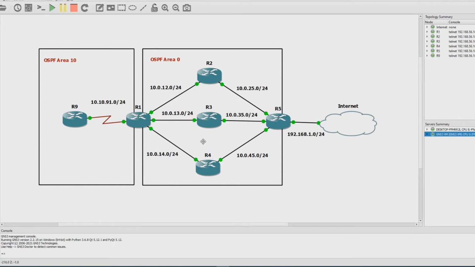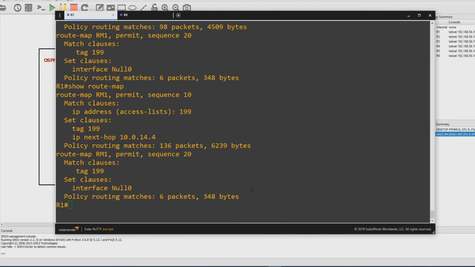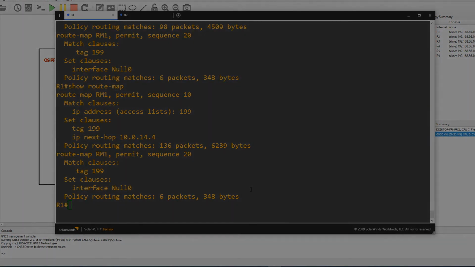But the biggest and most common use for these route maps is when it comes to distributing between different routing protocols, and also just between intra areas as well. So we've covered off the first part of the use of route maps, and now we'll follow with a little bit more detail into how we can use route maps with routing protocols.